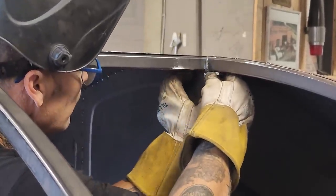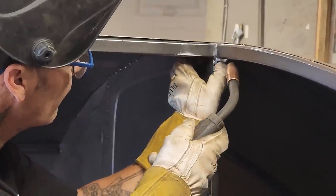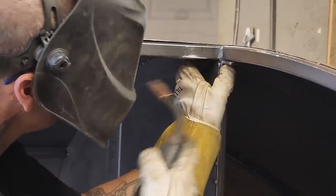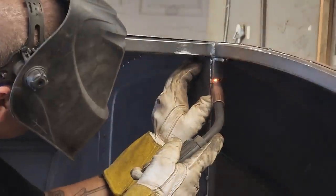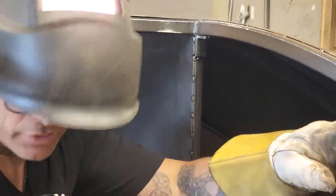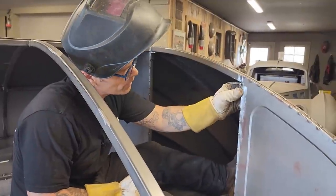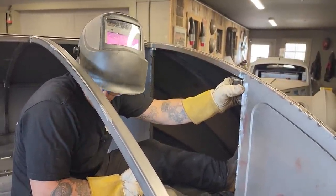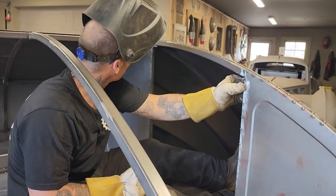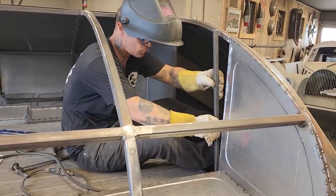That in there in place. Don't want to get the weld on the top. On this one here, it's not going to work, and the reason being is that goes down like that. So, what am I going to do? I'm going to eye it up, is what I'm going to do. I got one piece right here, ready to rock and roll.